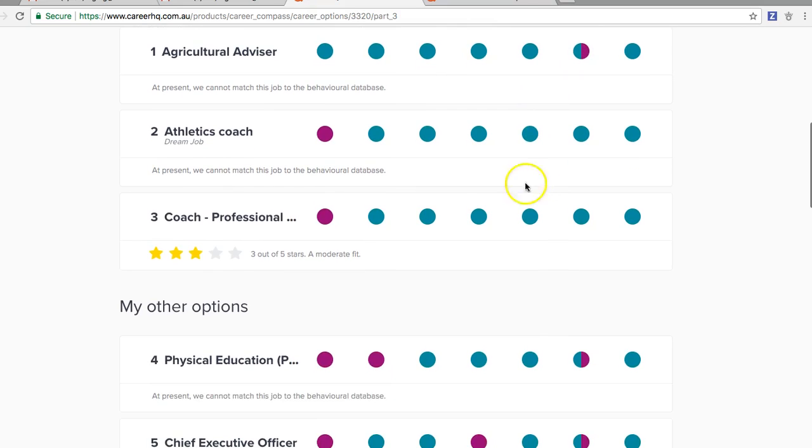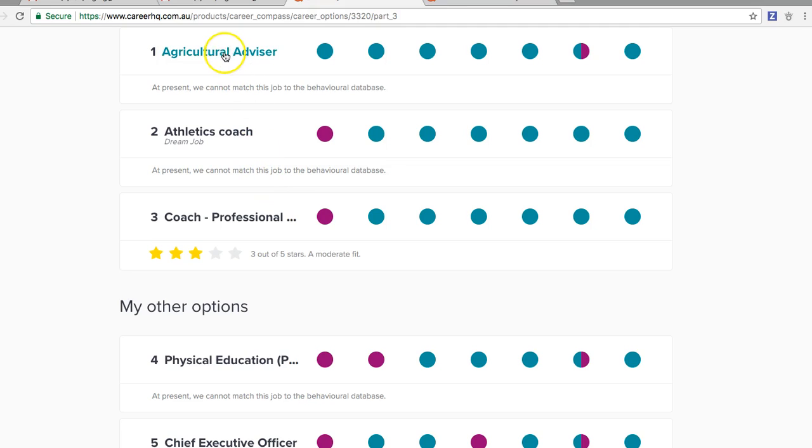Another thing, during the Compass, we allow them to put in a dream job or dream jobs, which are jobs with a title that they create for themselves, either because they haven't been able to find it, or missed it in the database, or they just think of a job with this name. Because of that, we can't match that to Thomas, obviously, because it's an infinite number of possibilities.